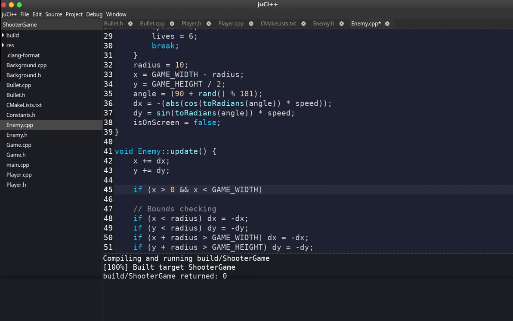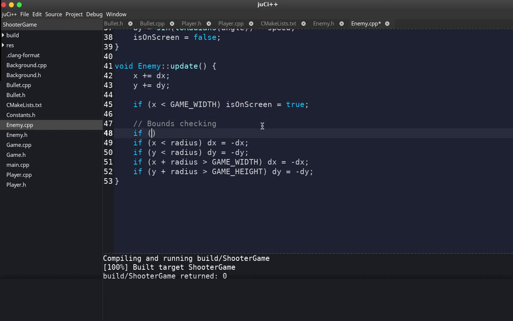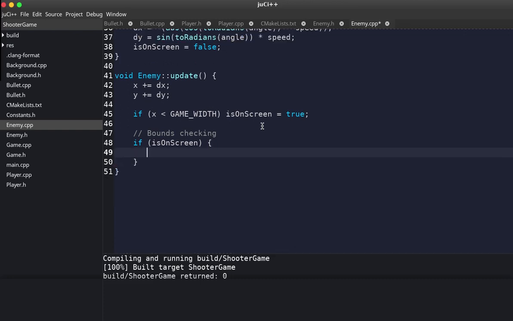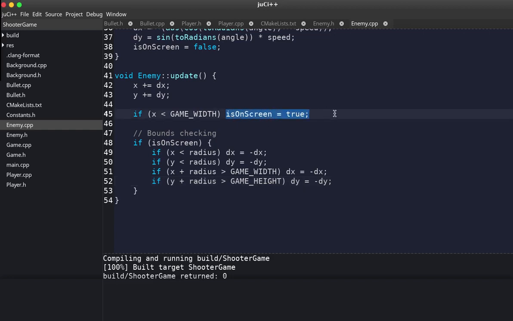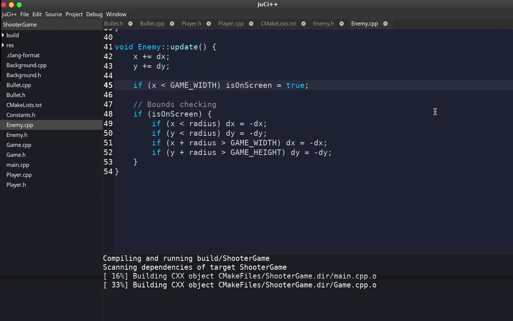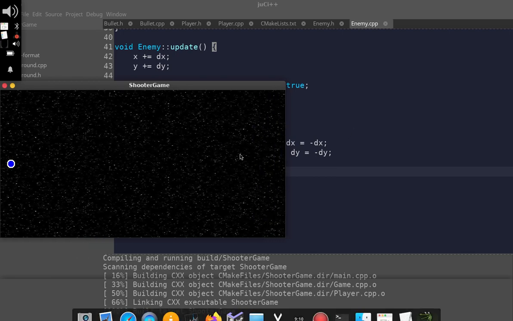Well, basically, we just want to know if x is less than the game width, then we know that is on screen equals true. Okay, so we're gonna keep that in there, and so we can use this if is on screen. All right, and then we're gonna put this for bounce checking functions. And so we only want to check the bounce once our enemy is on screen, basically. All right. So let's check that out. Oh, we can actually check that out. Sorry, I haven't even finished yet. Okay. Let me close this.